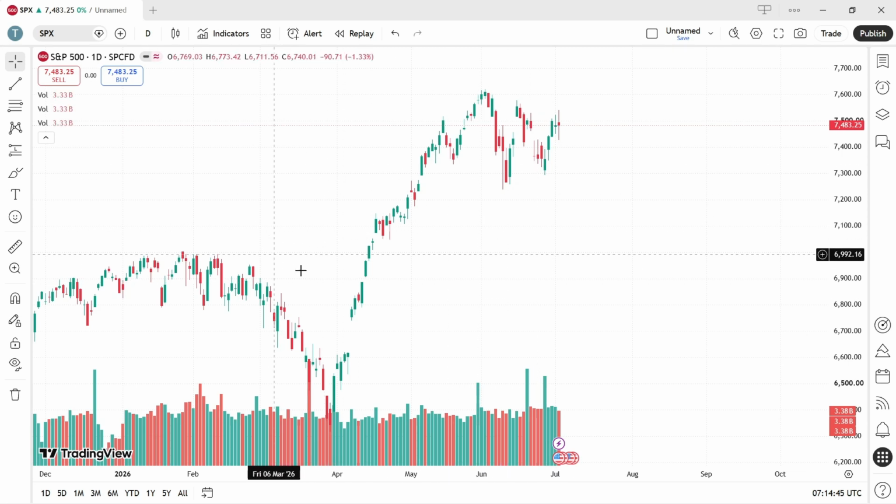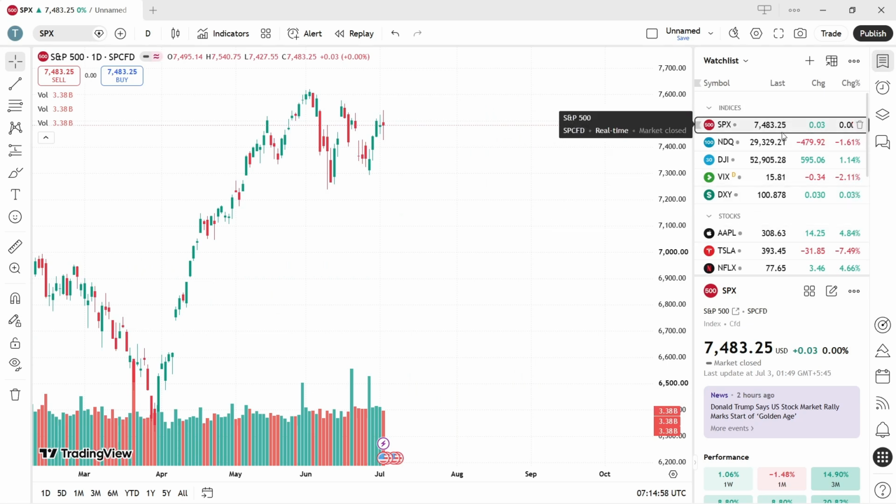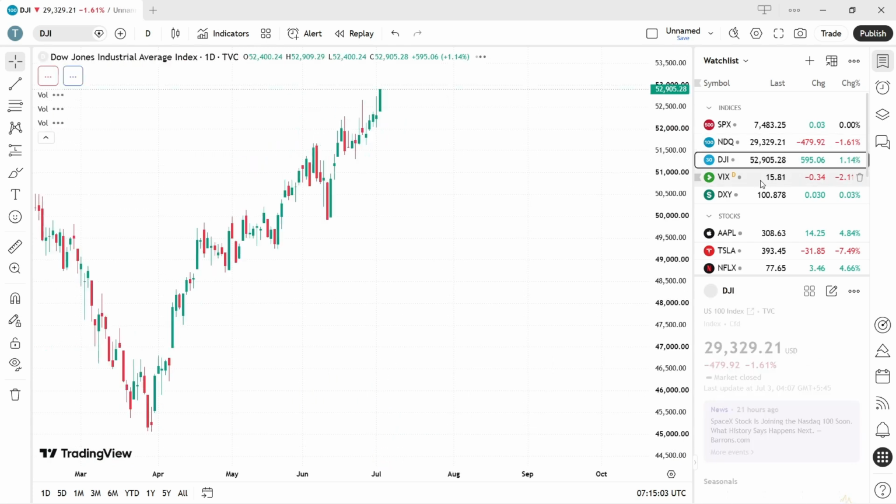And from here, if you want to remove a specific watch list, simply tap this icon. In order to show your watch list, simply tap there, and then you are going to see so many indices and watch lists. Among these, you can select any of the watch lists from here.